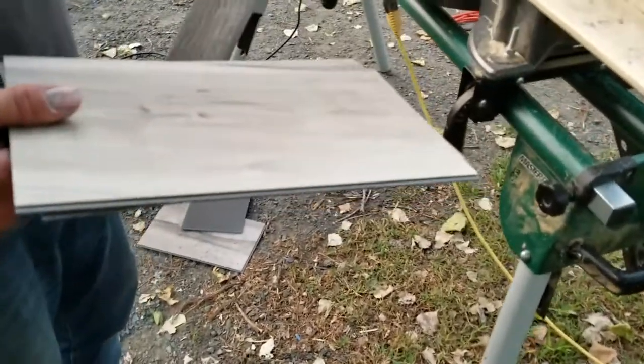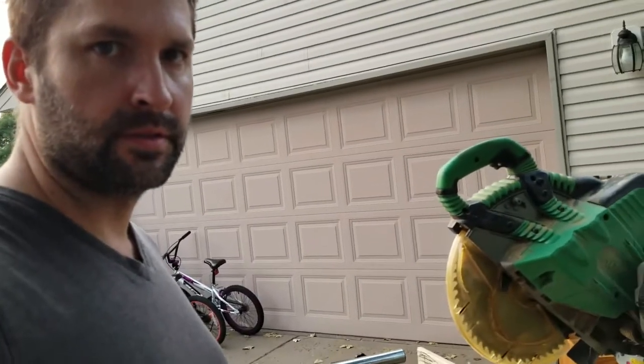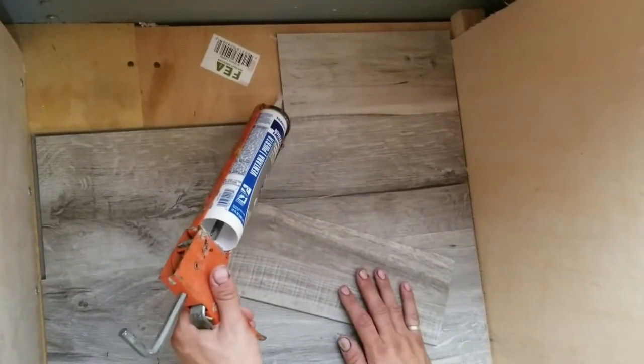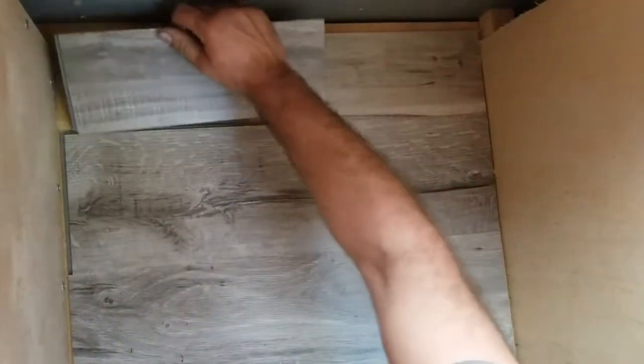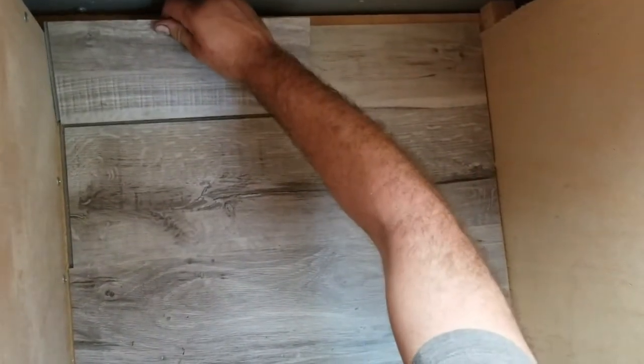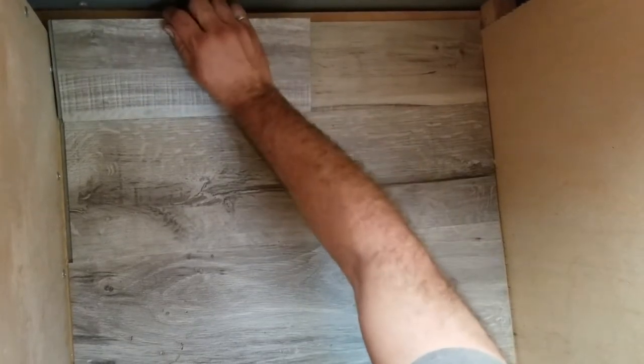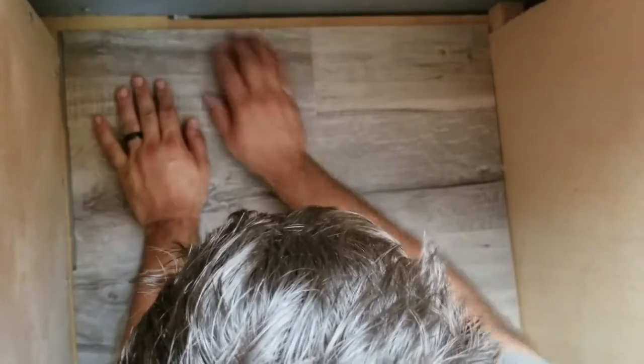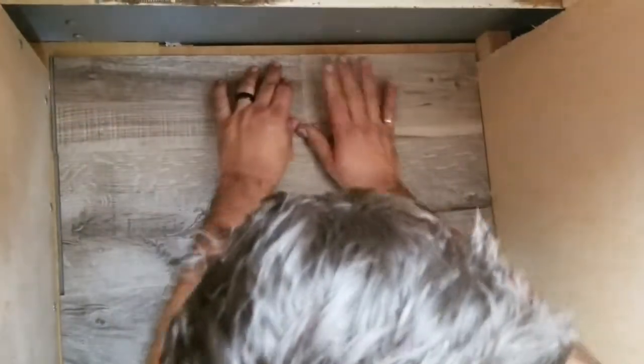What if we did the two wide pieces, but just siliconed in between the two of them? I think that would work. Would it? Or would it look goofy? It's in a corner, no one's going to see it. Plus, we can still put a shelf there. Okay, why don't we try the two bigger pieces, and then if it doesn't work, just save the other piece and we'll go that way instead. All right. Sounds good.